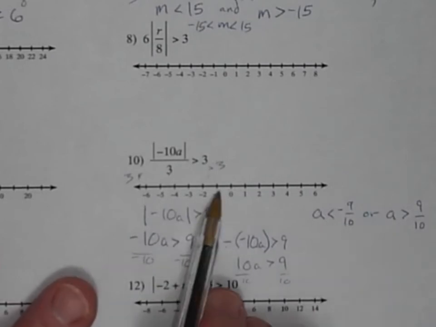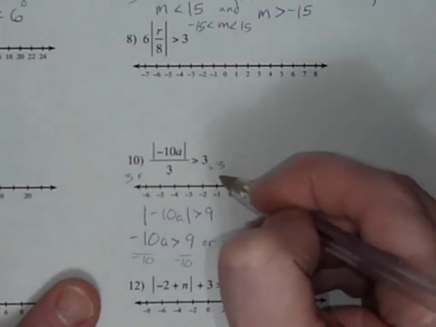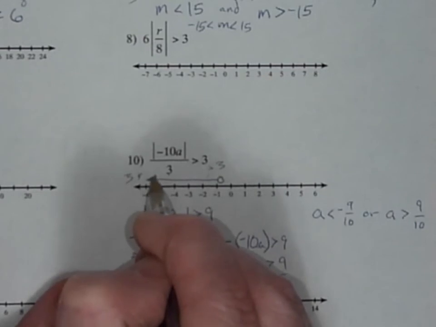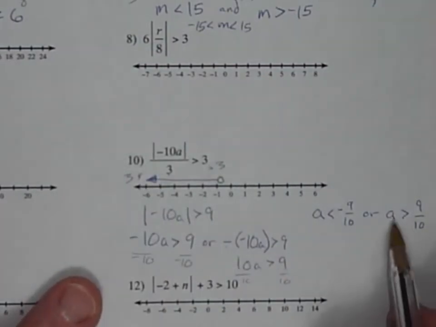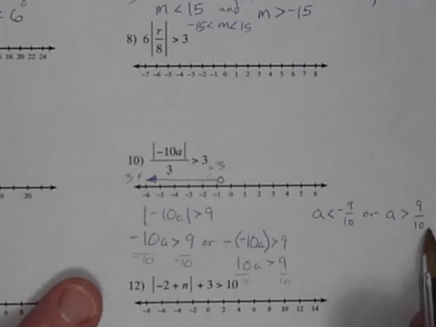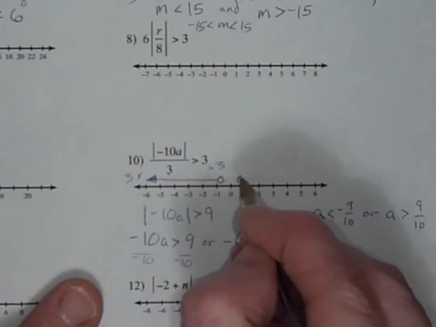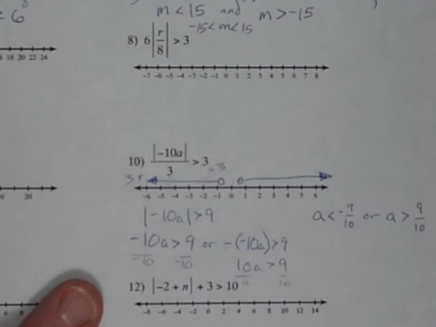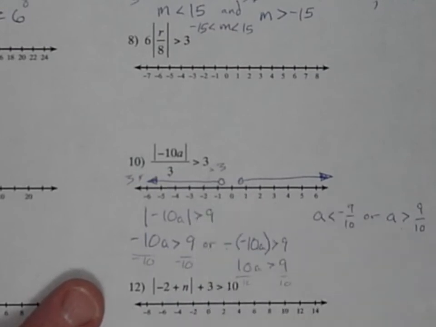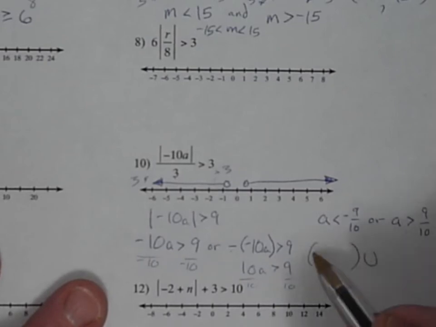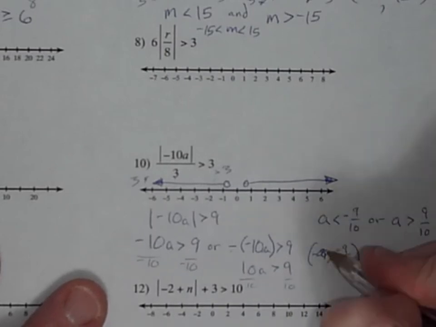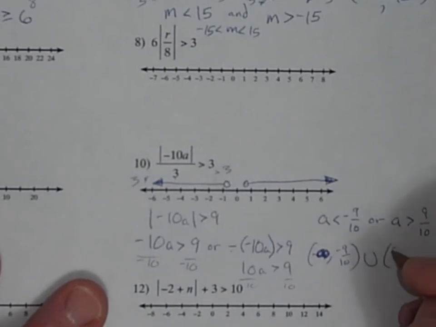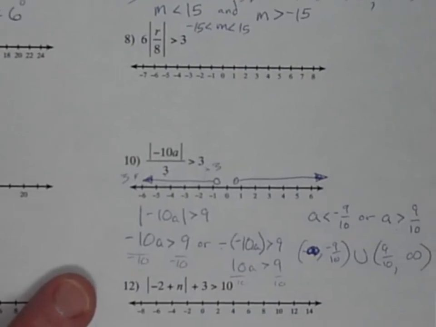Or another option: that's just 10a greater than 9, so divide both sides by 10 and a is greater than 9 tenths. There's the solution. So a is less than negative 9 tenths — that's almost negative 1, not quite, so it's an open circle just below it. And a is greater than 9 tenths — there's the 9 tenths with an open circle. The or means it's a union. The interval notation has two parts: negative infinity to negative 9 tenths, and 9 tenths to positive infinity, neither endpoint included.